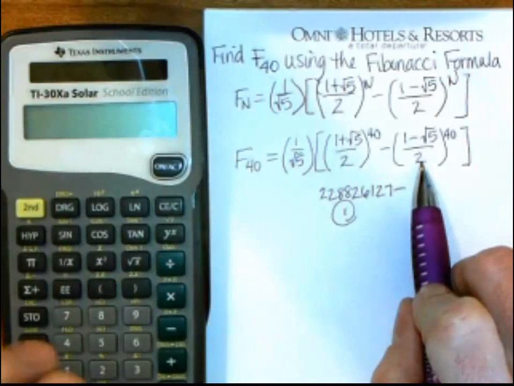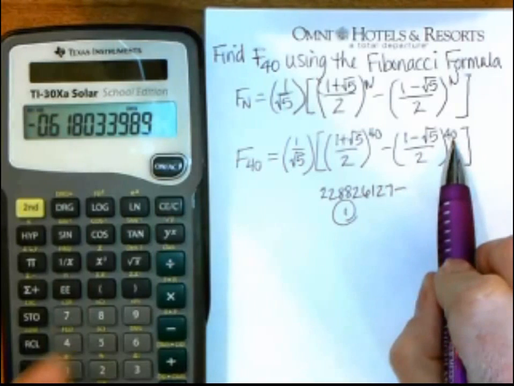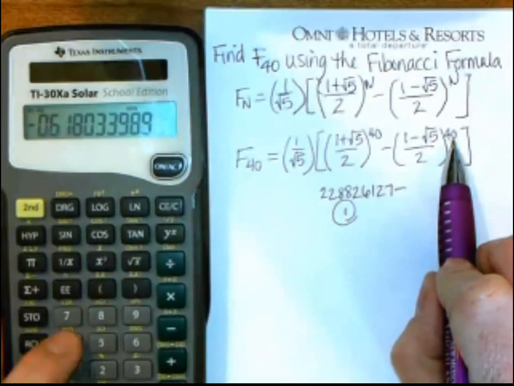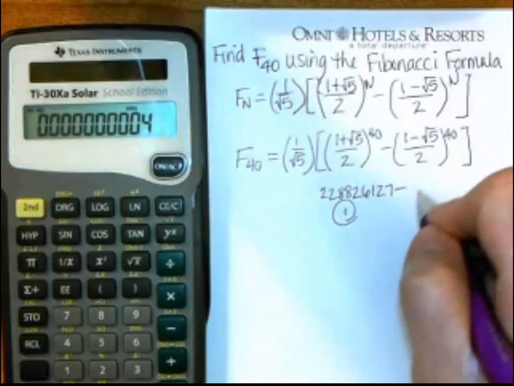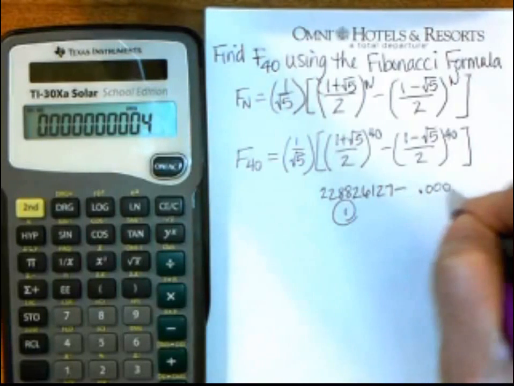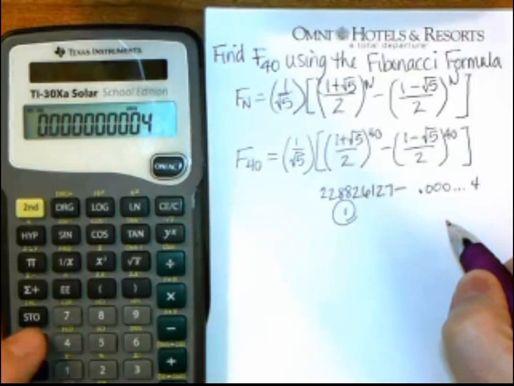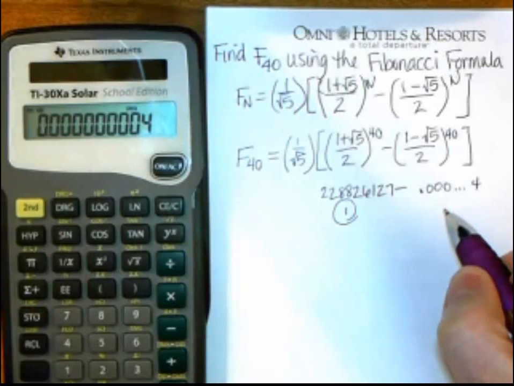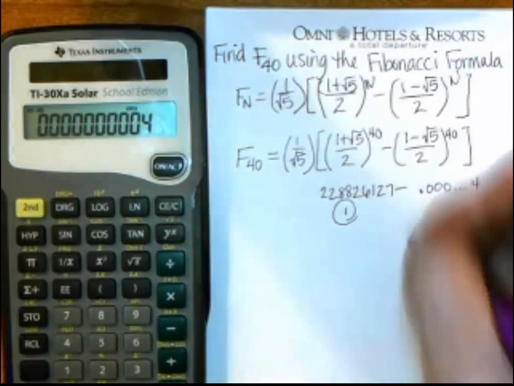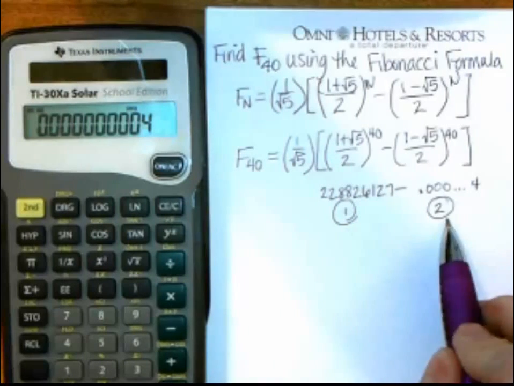And now 2 to the 40th, so y to the x, and the 40th power, and I have a very tiny number, .000, and I'm just going to put like that, there's a bunch of 0's and then a 4, I want to store that, because I don't want to count all the 0's, and then mistype when I try to put them back in, so I'll store that in bin 2.